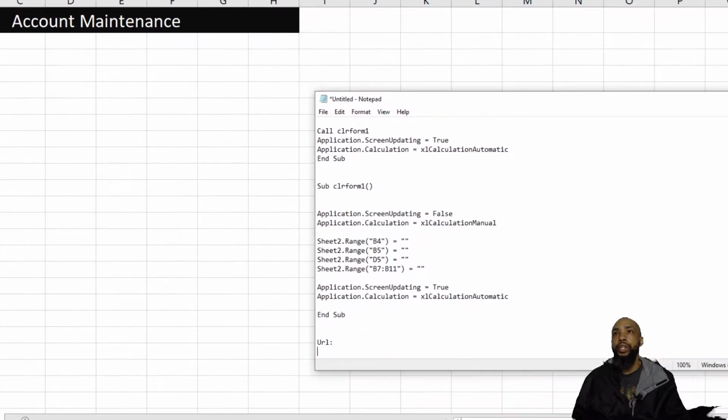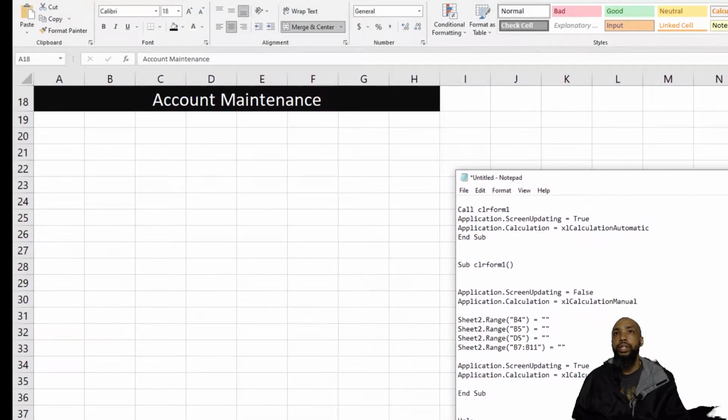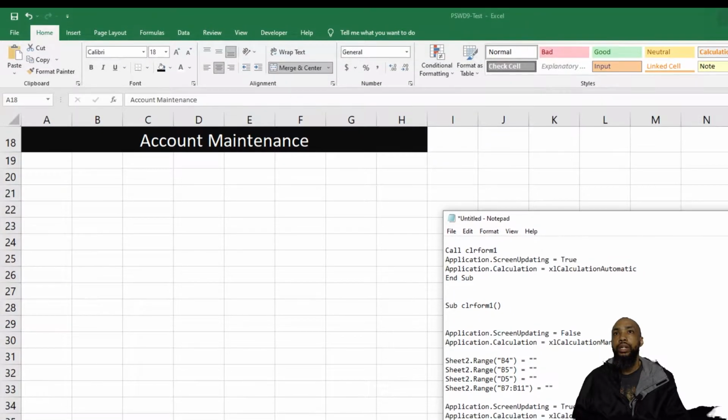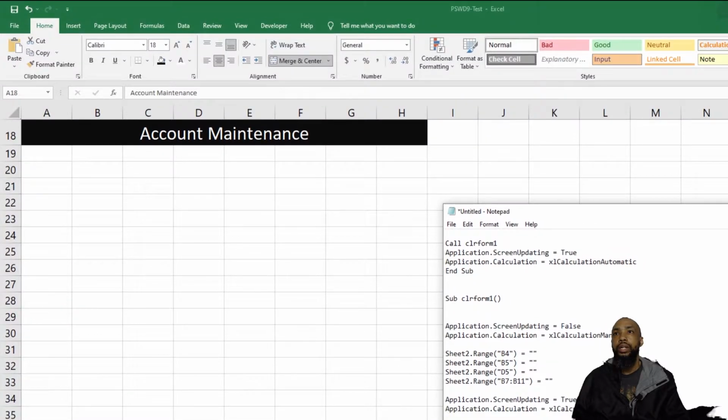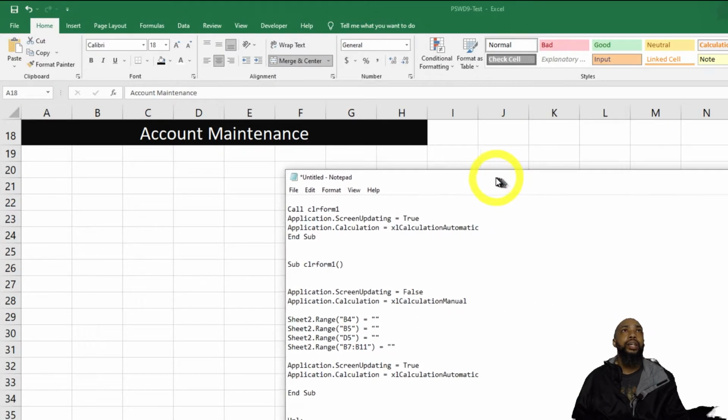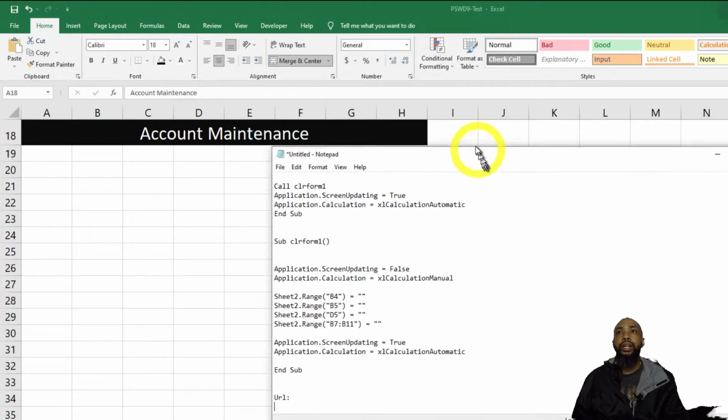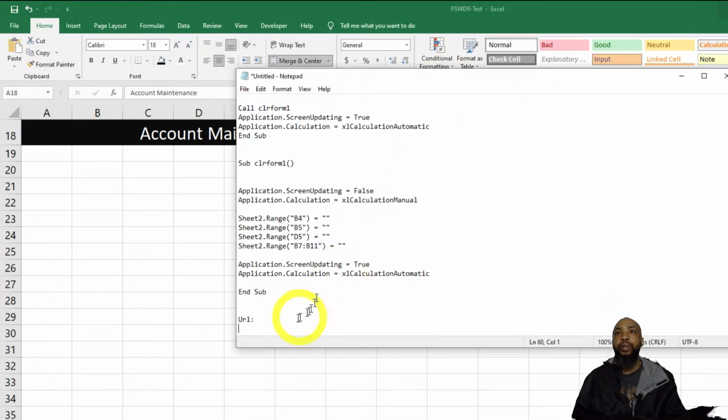I'll move this up here. That's not what I wanted to do. All right, so I'll move my notepad up here. What I'm doing is making a little cheat sheet to help us along.